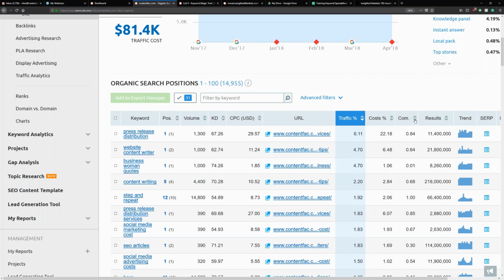If I mouse over this, it's just the competitive density. This is the competition score. If you were looking on AdWords, which we'll be looking at in a little bit, it chops everything up into high, medium, and low competition. Basically that's everything broken down into thirds. So if it's 0.33 or lower, that counts as low. Between that and 0.66 or 0.67 counts as medium, and 0.67 or above counts as high.